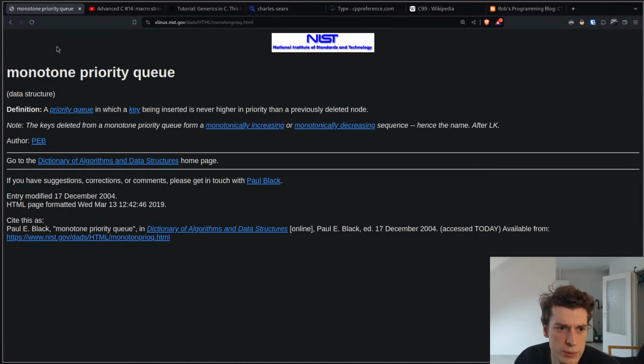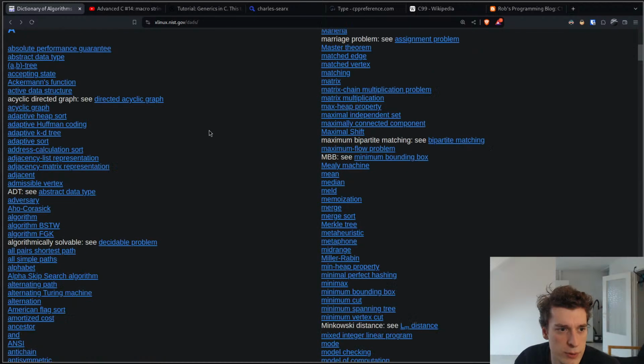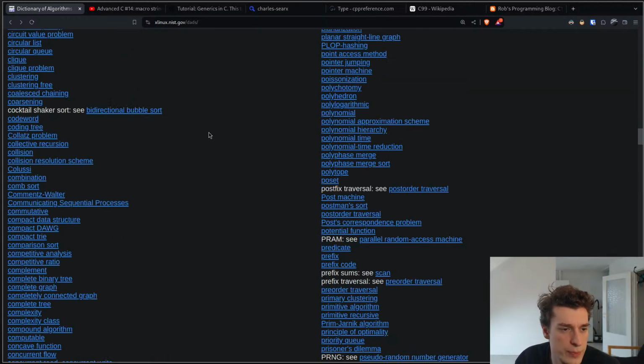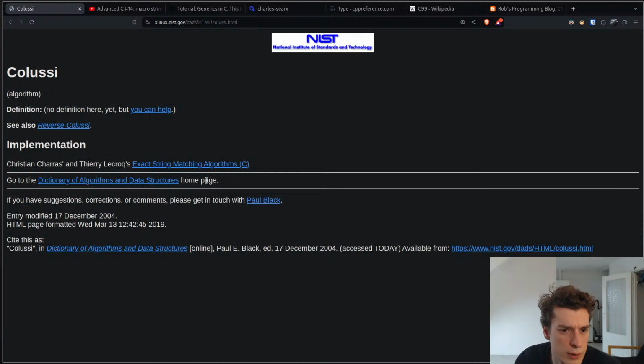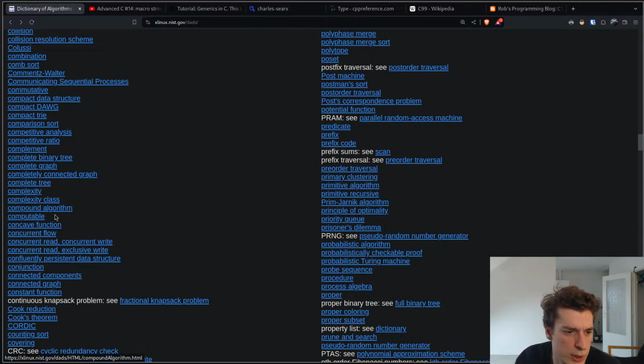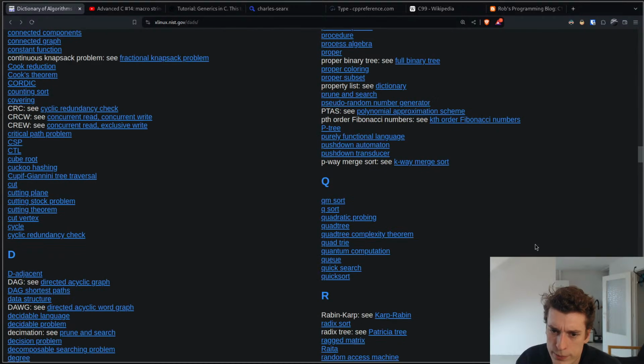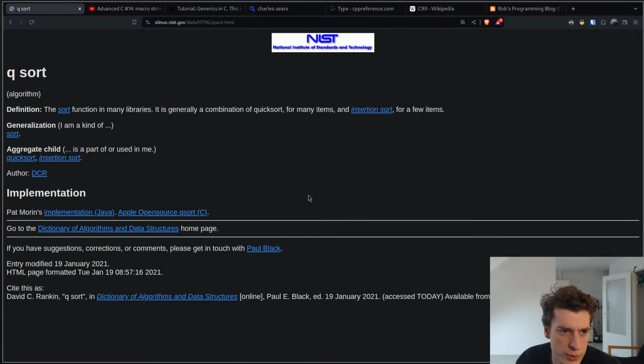Monotone priority queue. Yeah, it's an official list of all the algorithms. Extracted string matching algorithm. Complete graph, computable, conjunction, procedure, algebra. Qsort.